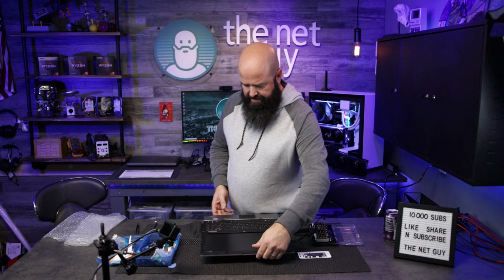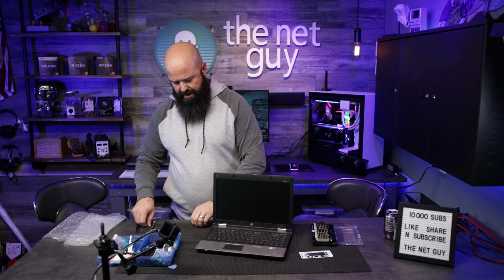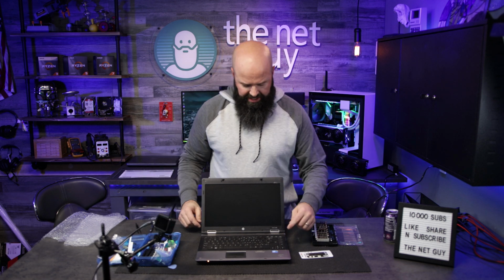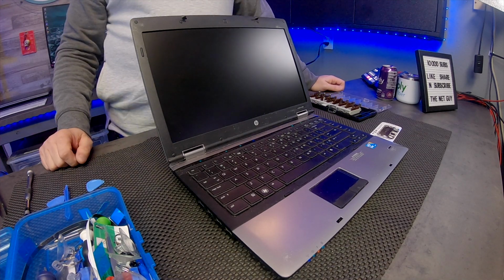Now it's also a good time, if it's had a crack or something like this, if you haven't had a chance, it's also a really good time to go back through and tighten those screen hinges if you can. But this job is complete. This is the HP ProBook 6440B.